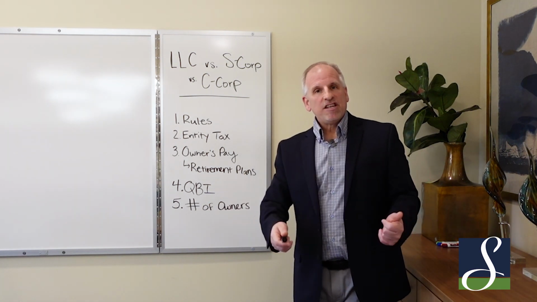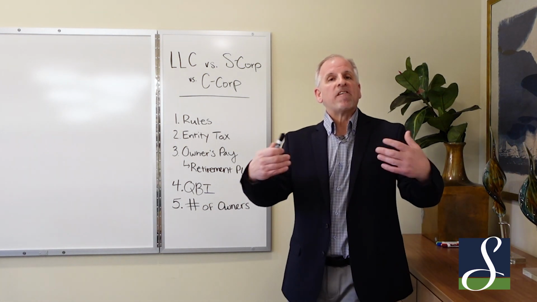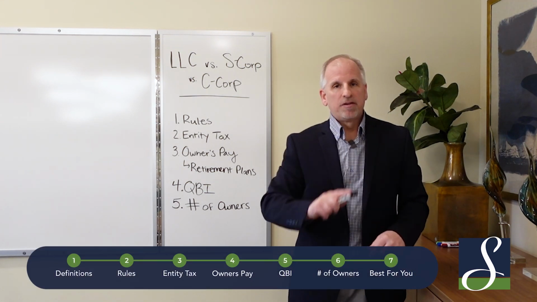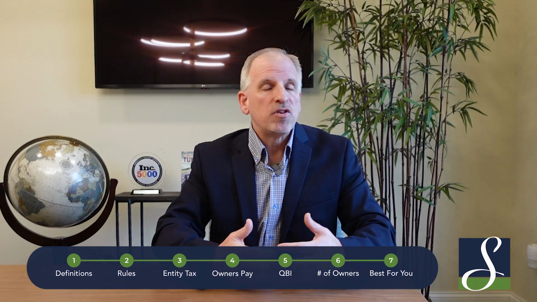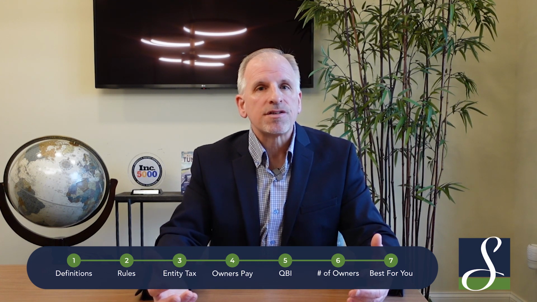So there you have it. You've got the facts. Now I'm going to help you decide what's best for you. What is best for you? Well, no two businesses are alike. No two owners are alike. Everybody is a little bit different. Everybody's got a different purpose. As part of our Ascend 360 process here, we take you through a tax feasibility that's going to help determine what is the best entity for you, what's going to solve your entity problem, saving tax, retirement plan, whatever that might be, let us help.